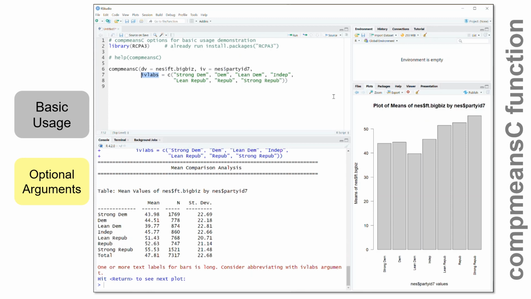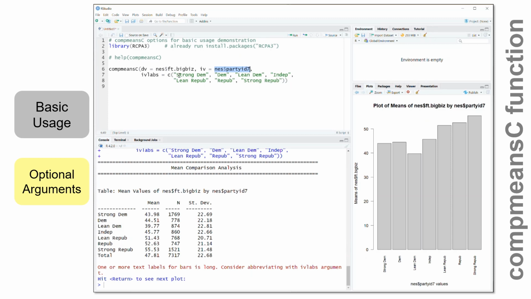As I mentioned in the earlier video, the benefit of the ivlabs argument is that you can change the labels displayed on the table and the plot just for display purposes, and see the new labels in the function call itself, without being forced to change the labels on the underlying NES party ID 7 variable.